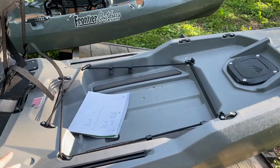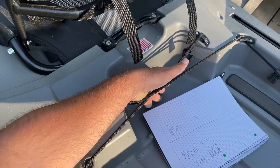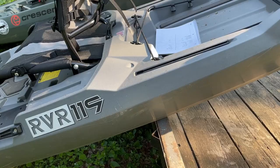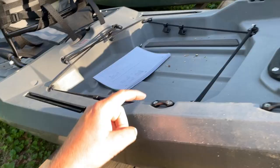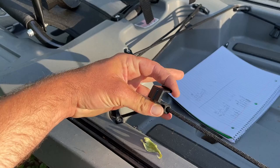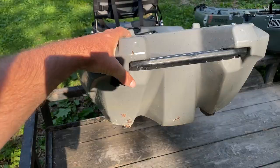In the back there's more room, which I like. I can set a tackle box and still have room, or put a battery pack back there. There are no internal storage hatches though — if you're looking to store dry bags internally, there's nothing for that. There's a nice bungee setup with hooks for black packs, and I put a milk crate on there strapped down and it holds fine.